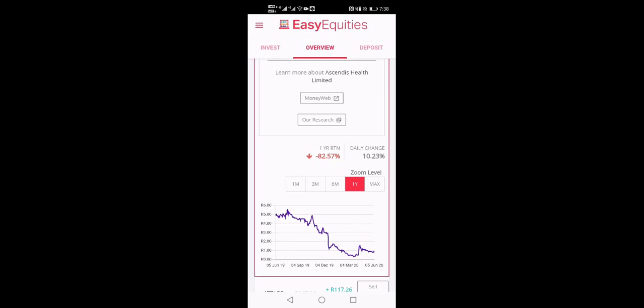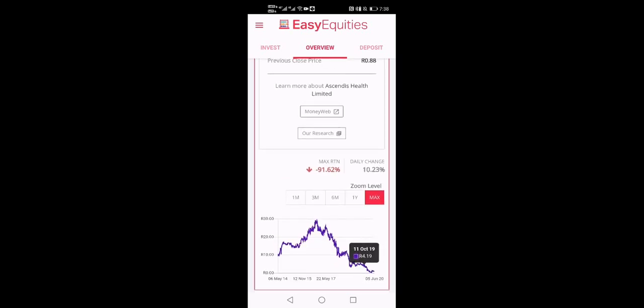When we look at the overall, it shows us that it plays around over 10 rand. It's just this past 4 to 6 months that it went down. We are hoping, it's a big company, it will come back up and play around 10 rand something. So if it goes back there, listen, ching ching ching, money.